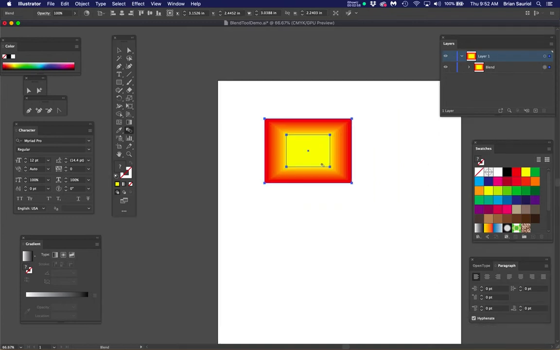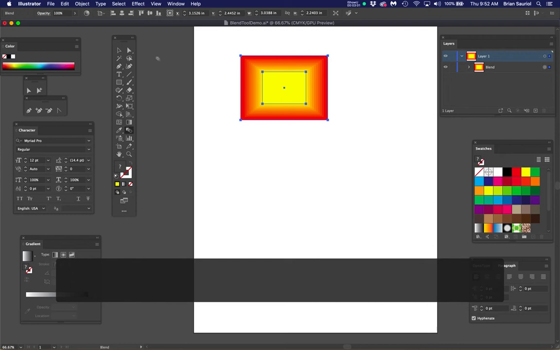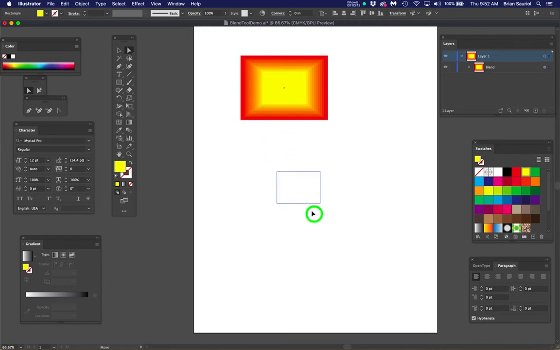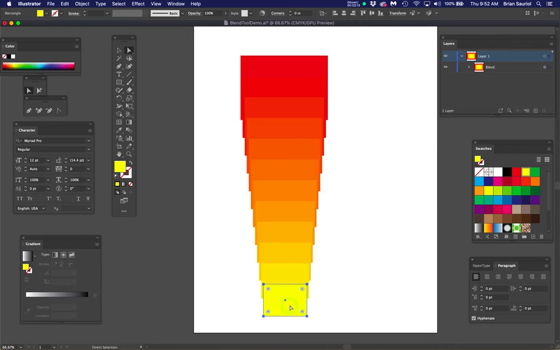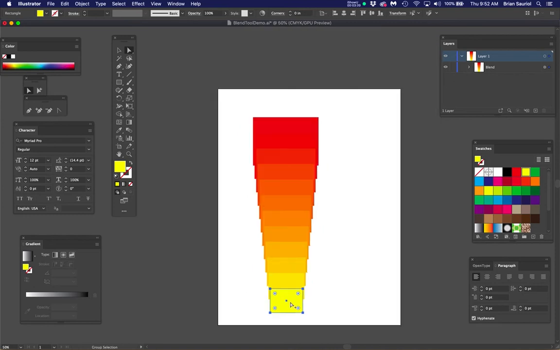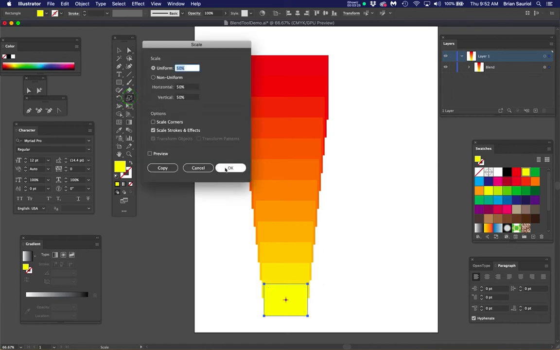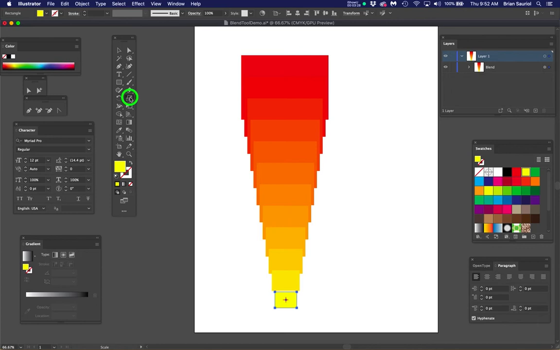Now, what I want to do here is show you something really cool. I'm going to back out of this, take the direct selection tool, and click away from it. Now I'm going to click the inside box, because these really don't exist yet until I do something. So watch, I can pull this away from that and it will blend like this. Now I can shrink this bottom piece by double clicking the scale tool and shrinking it again, to that much or again to that much, just so I can show you something really beautiful.